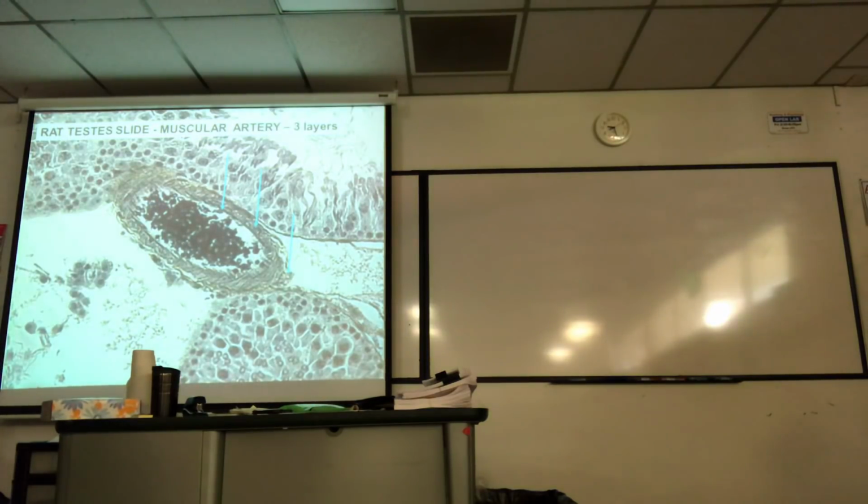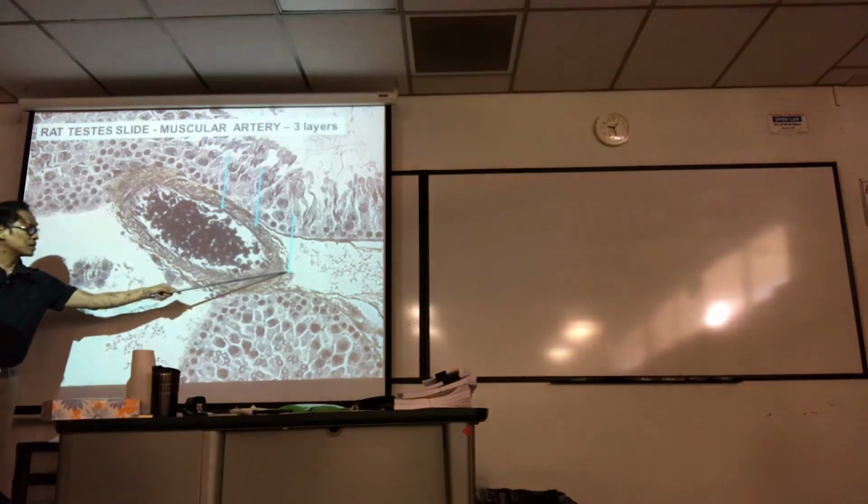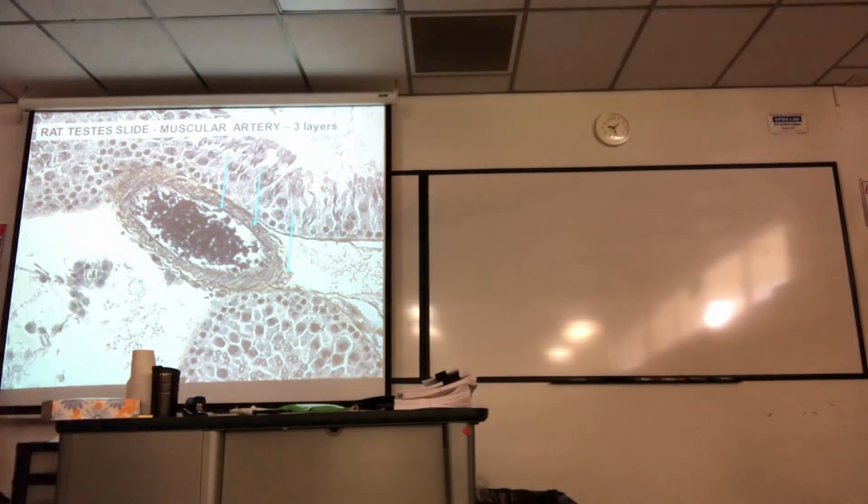Here's another example. This is from the rat testes slide. And as an instructor, I just got to know where to look for them because I know that testosterone has to get in the blood vessels, so I just look for blood vessels on the rat testes, and here's one. And again, the 3 arrows point to the 3 tunics. Say, for example, what's this middle arrow pointing to? TM, TI, TA, and those black cells aren't red blood cells because it's a blood vessel. It's a muscular artery. You got all 3 layers. Okay?